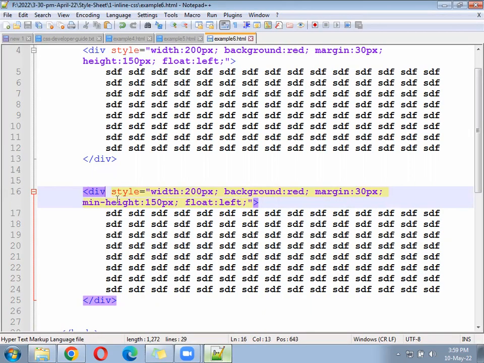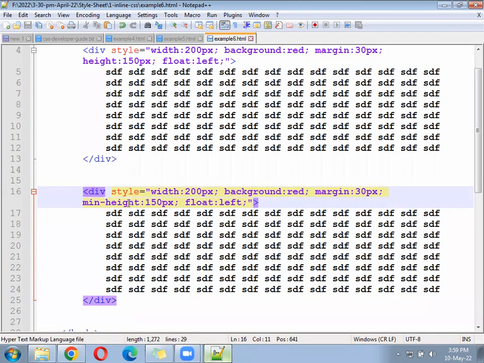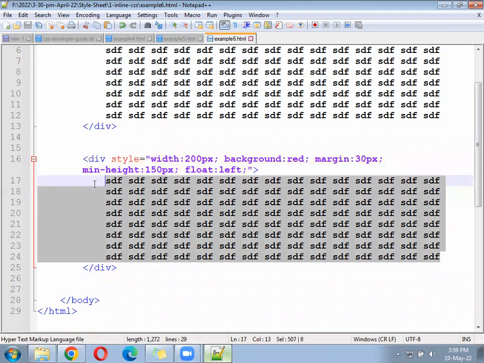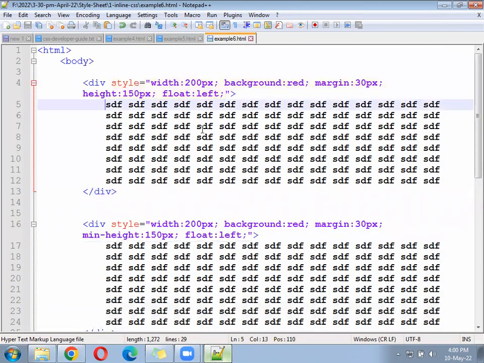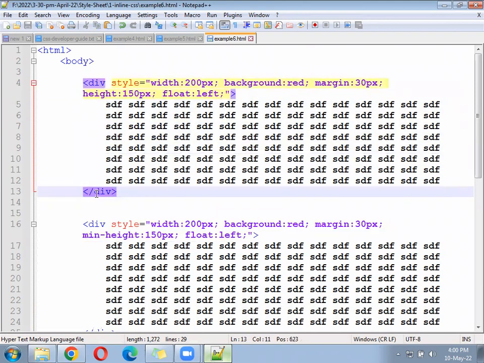That is also the same? No, it's not the same. Different. See here, how much did you give? Min-height 150. Suppose in this division there is no content, how much will it occupy? If the first division has no content, it will still occupy 150. If the content is more, the division refuses, saying no, I cannot go further, I will be up to 150 only.